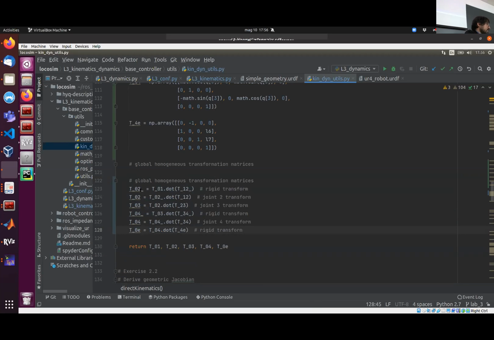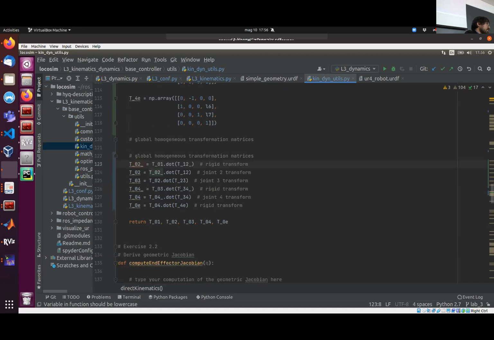Ah, yes, I was skipping the rigid transforms. So remember that we had to multiply by the rigid transforms. So here are the full direct kinematics, and I'm gonna output all of them from this function because they are useful.